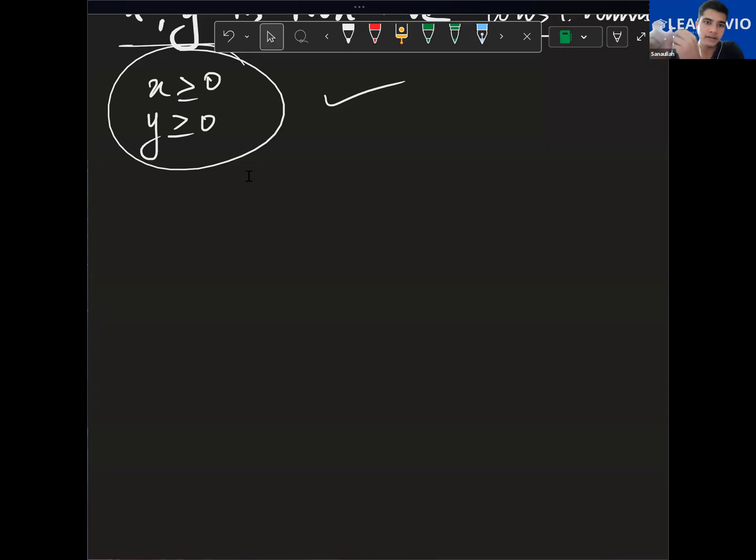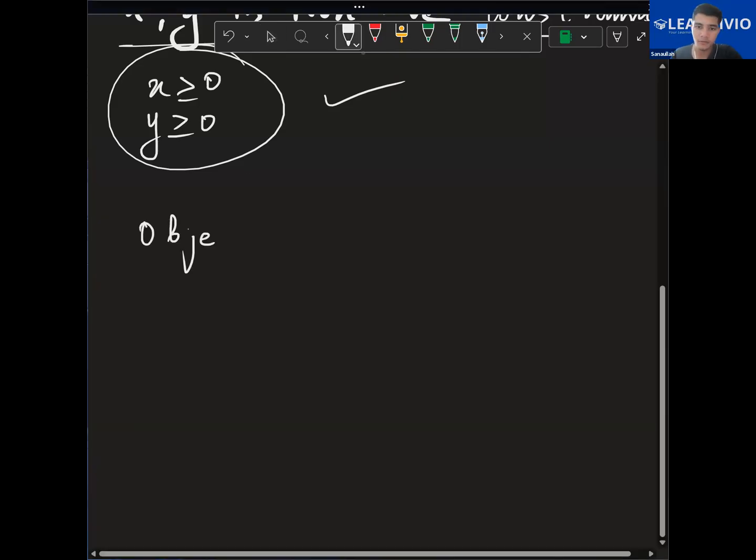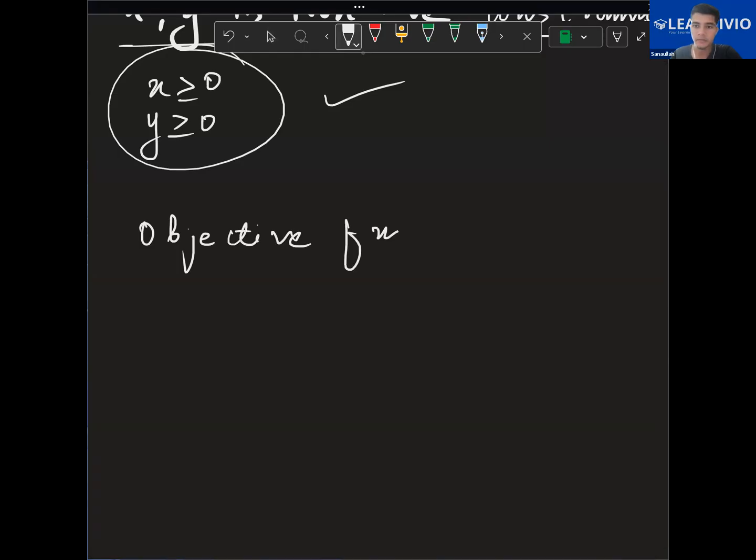There is one more thing, objective function, right? हम इसको z से डिनोट करते हैं, ऑब्जेक्टिव फंक्शन. We generally denote this by z. This is not compulsory कि आप z ही लो, but अगर नहीं दिया होता तो आप z सपोज करते हो. So this is objective function.